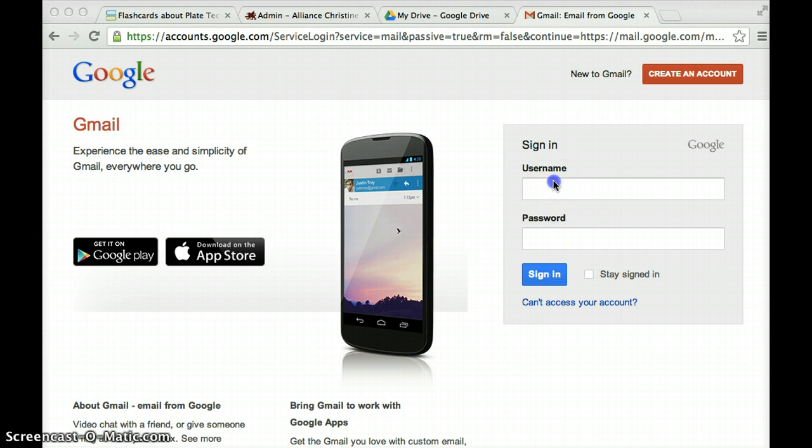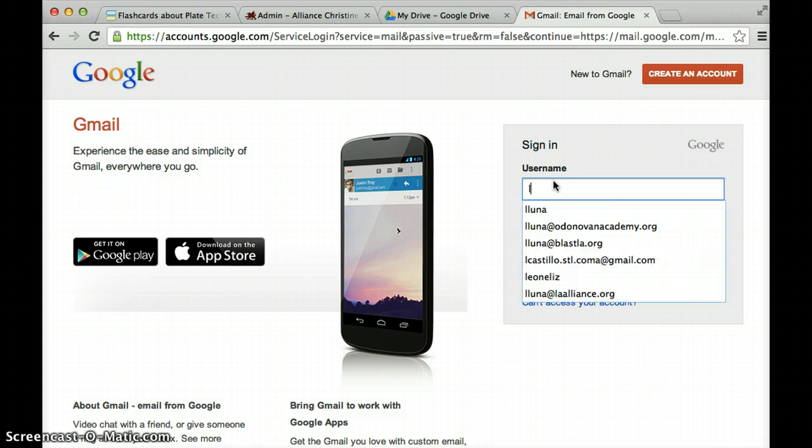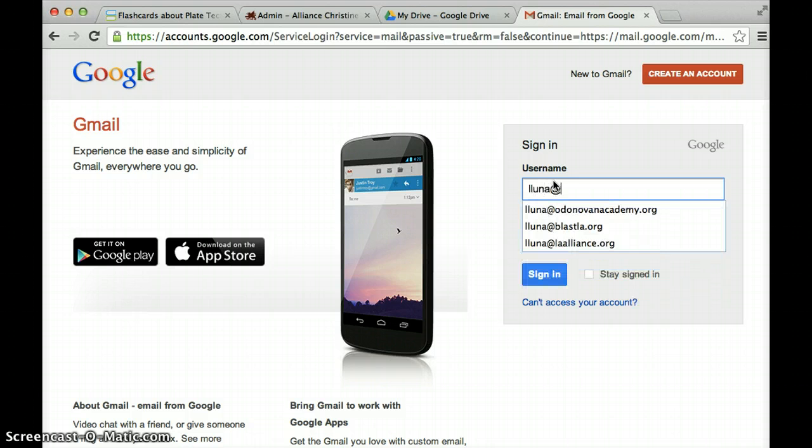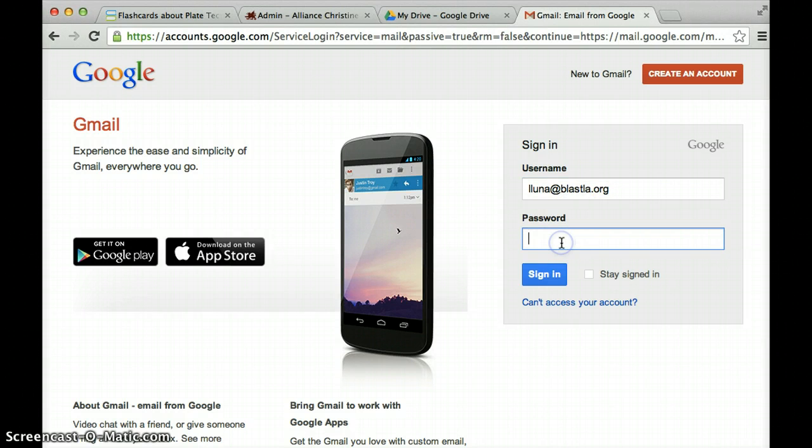Now you sign in with your username. This should be your first initial, last name at blastdelay.org. If it's not that, maybe you have a 1 or a number attached, go ahead and write that. All of you should have that little half sheet of paper with your Gmail and your passwords at the end of your science notebook. And remember, if this video is going too fast for you, pause it and rewind it, or you can always open a new window and do what I'm doing side by side so you don't get lost. It's up to you.